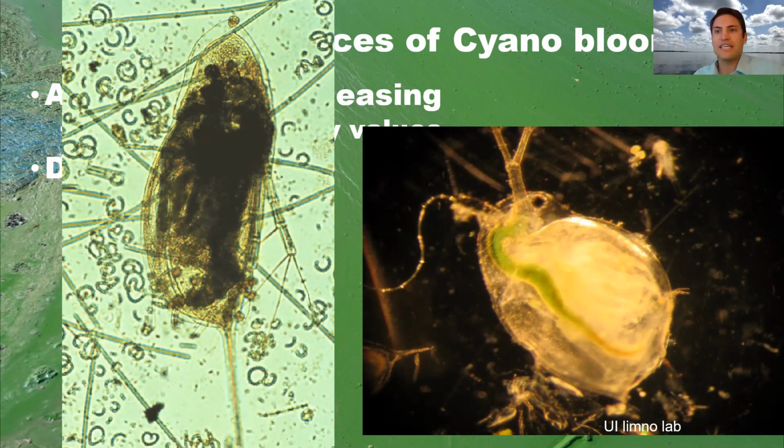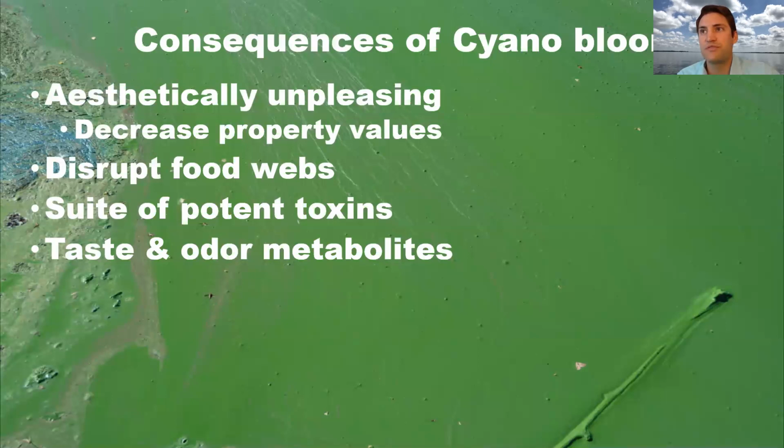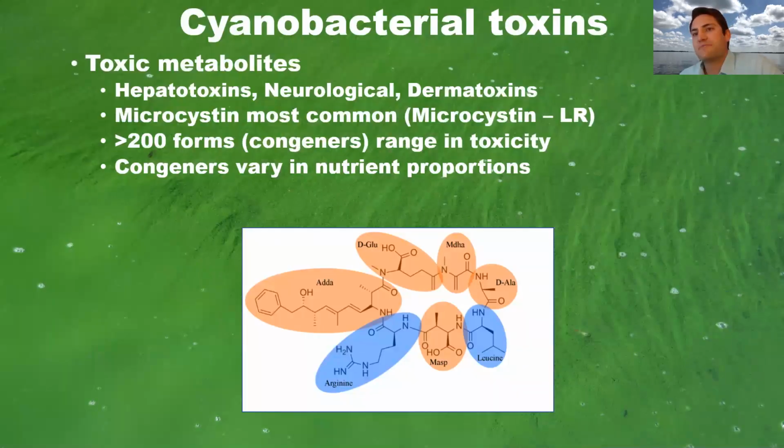They're hard to eat. It's sort of like me giving you a 2x4. It takes a long time to eat. Maybe you can eat it, and it also turns out that the cyanobacteria are not very nutritious, just like a 2x4. So it's hard. They kind of clog up the system. And of course, they produce this suite of potent toxins and taste and odor metabolites. So let's go down that path just a little bit. The toxin metabolites that they can produce, there's a wide suite of them.